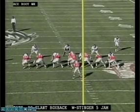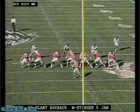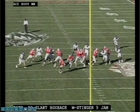Now let's talk about boot versus just regular quarters coverage or robber and some kind of quarters concept back here with it. We talk about it this way. Whoever my vertical is, if the quarterback is running sideways after he play actions, that's how we describe a boot. The quarterback's play action and then he's running sideways away from that play action. Now, if we get a boot read, whoever my vertical is with it, I'm now going to drive down and play my vertical if he's running across the field.